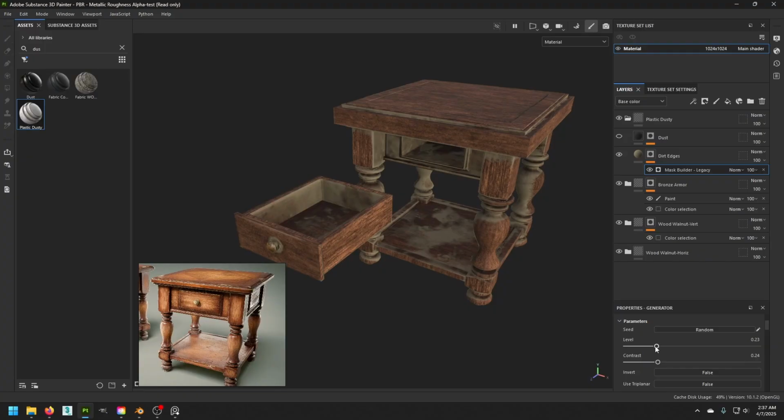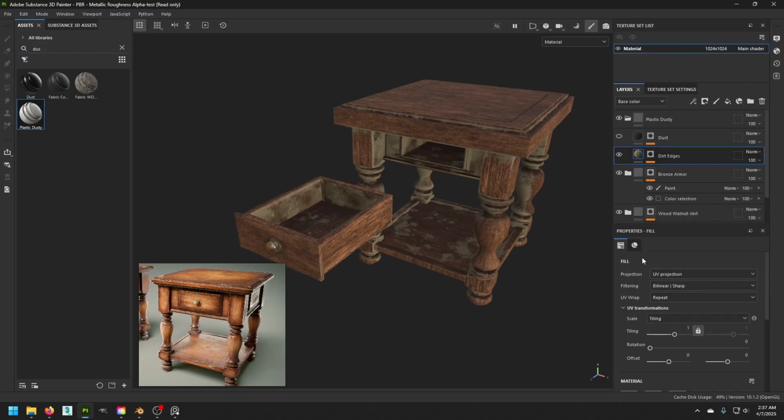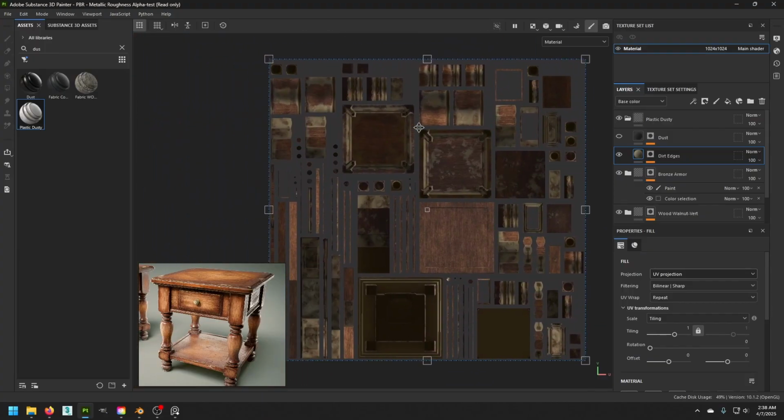So on here, I'm just gonna adjust these to taste, basically. One thing that's very useful is the triplanar projection on a bunch of the settings for the generators. But you can use this on any material. On projections, you have the UV projections, right? So these are going to be basically off of what is in the UVs.